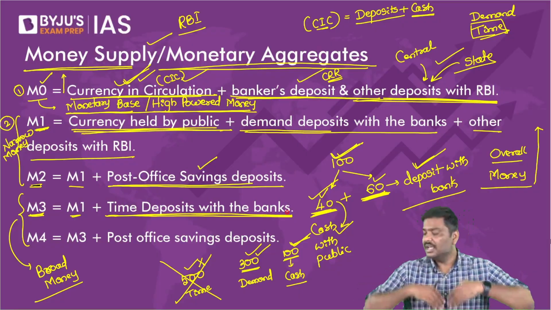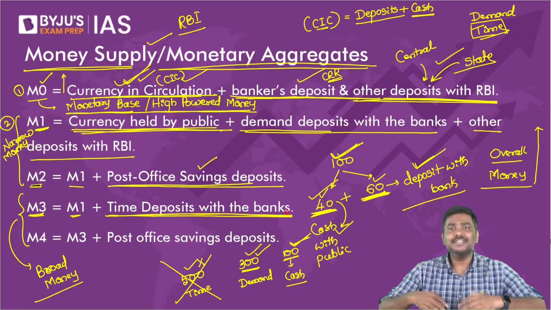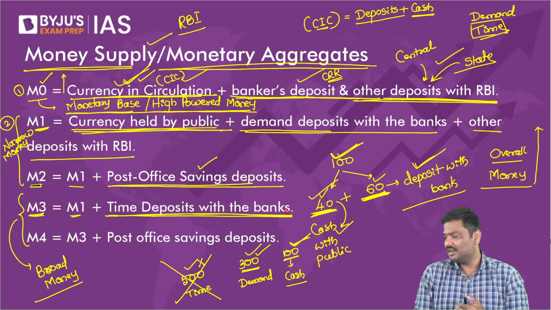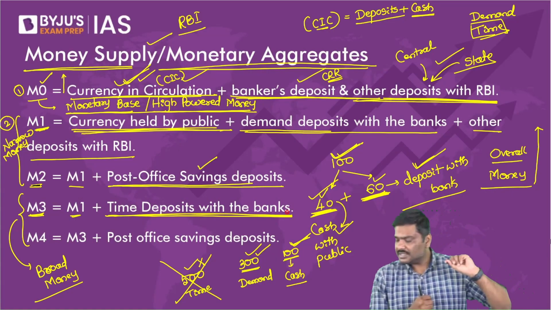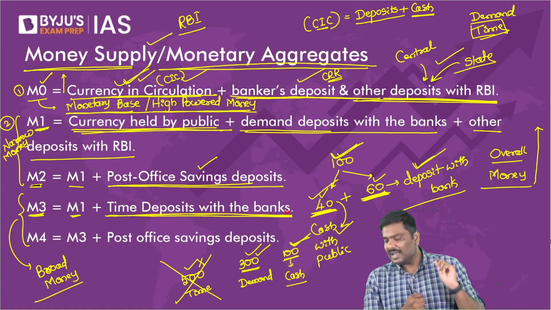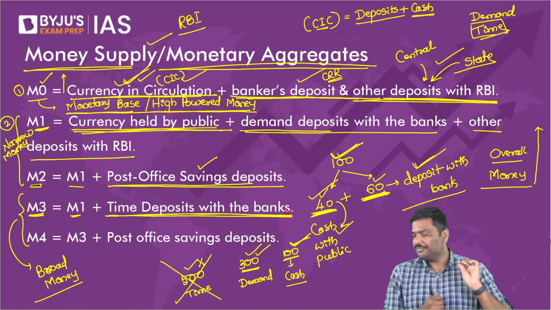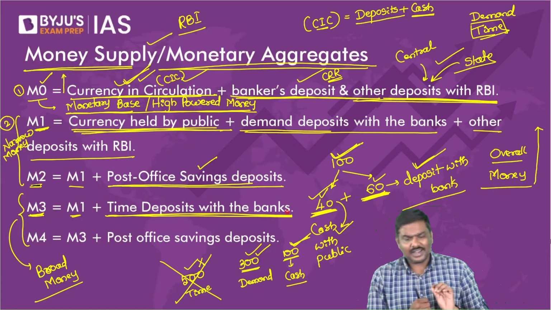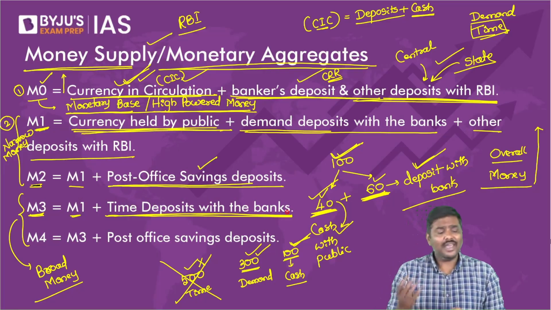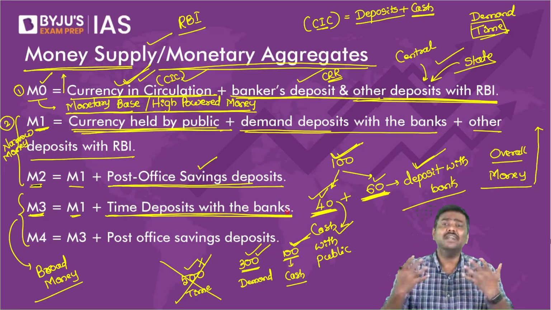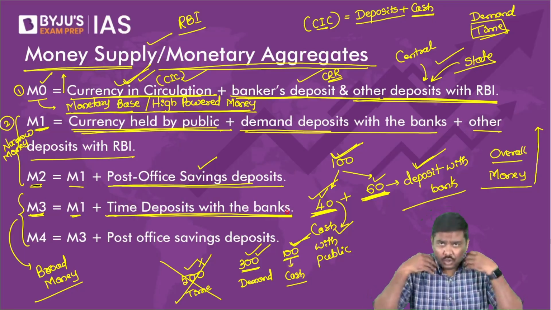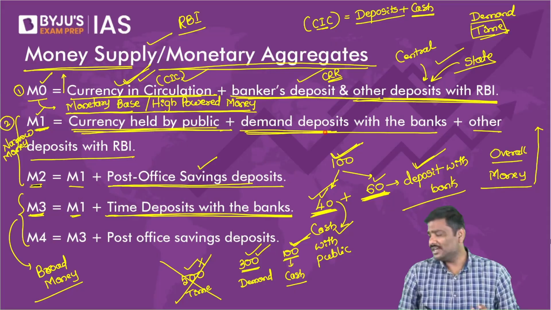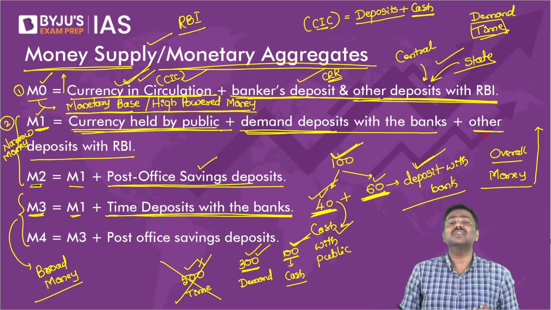Even the time deposit will be considered because these deposits will also help in increasing creation of credit, increasing money supply, etc. Anybody has a problem with this? Please do let me know. Okay, didn't we take time deposit in M1 in another category? Where? Please tell me. Where have I taken it? Have I told you time deposit in M1? No, I've told only demand deposit.